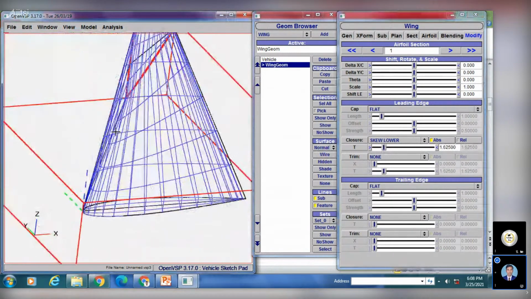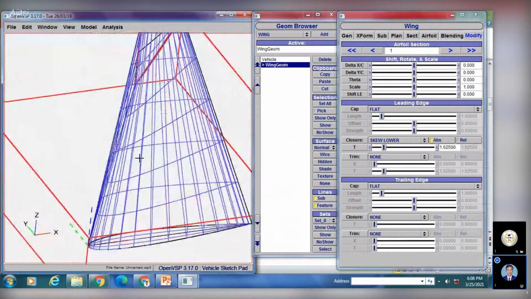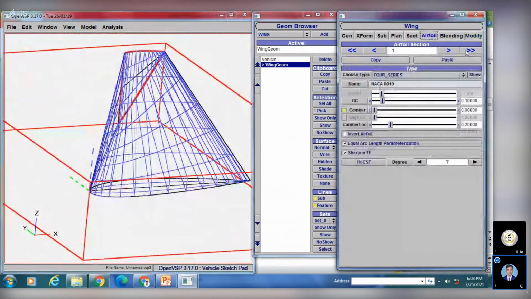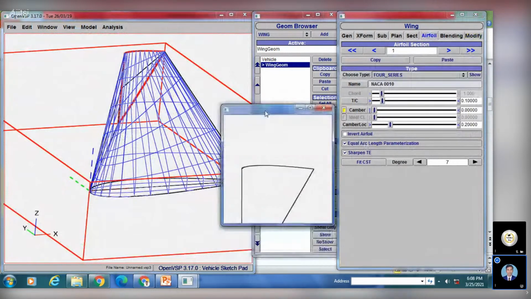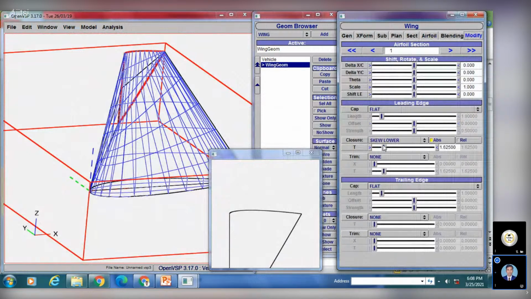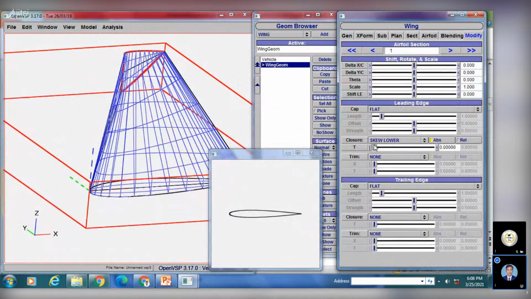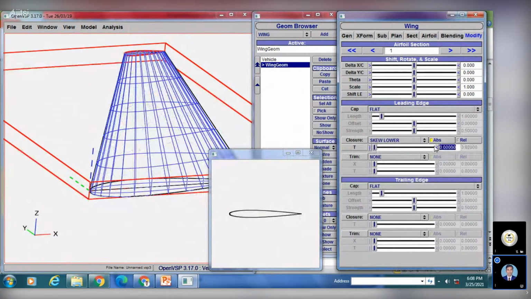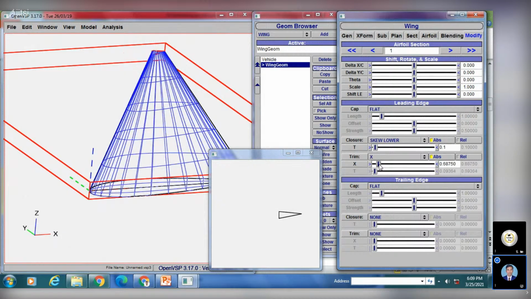See, it completely got changed because I have disturbed this value. I'll just use 0.1 and enter. So near the leading edge side, I am altering skew lower. And if you want to trim, you can trim with some value.